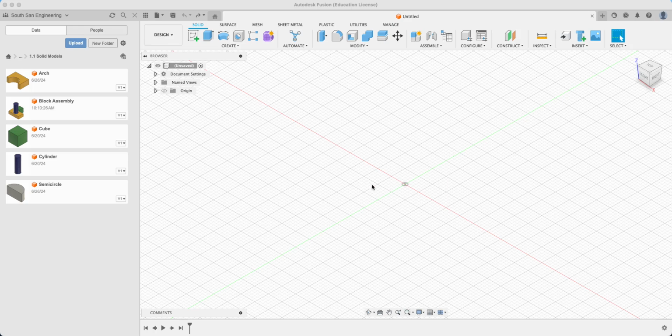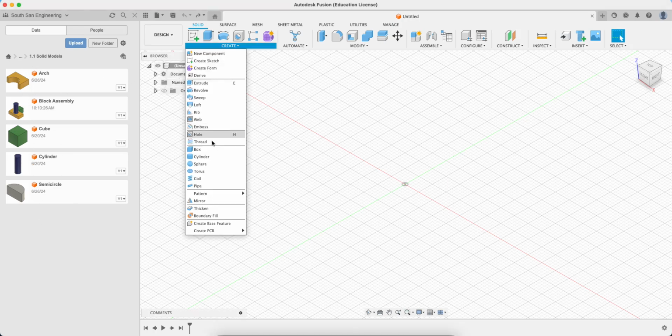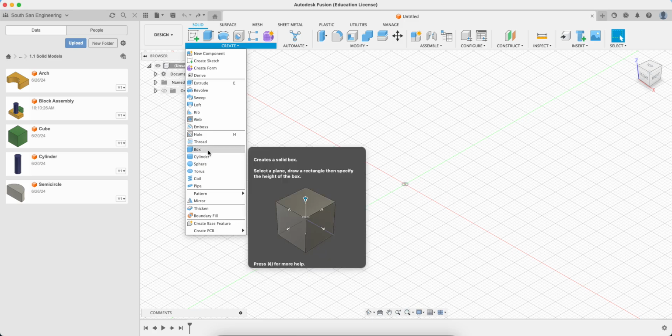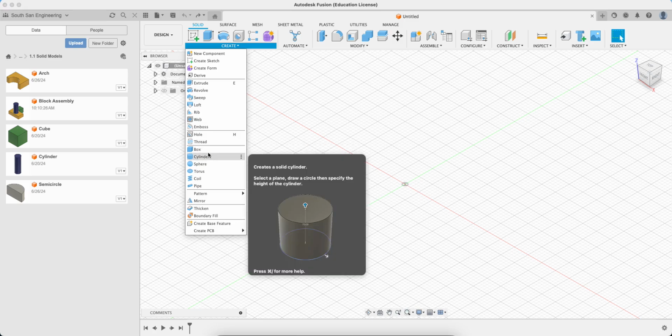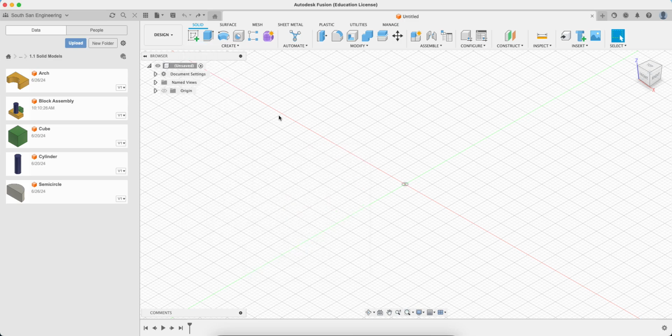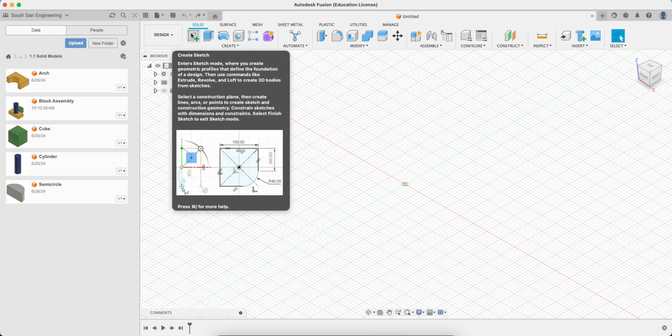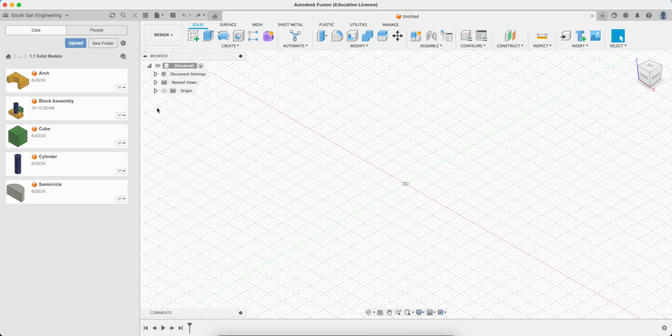Okay, in this video we're going to go through how to create the final two construction blocks, but we're not going to use the same method that we used for all these other ones, where we created a box or a cylinder and then did additive or subtractive methods to get there. We're going to actually do this the right way and create sketches and then add features to sketches, right? So a sketch is the base of all 3D modeling, and that's how we're going to learn how to do this.